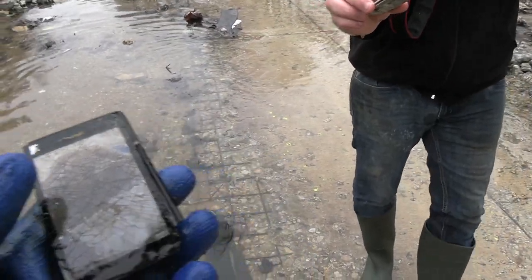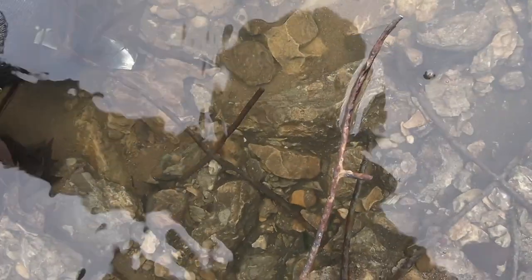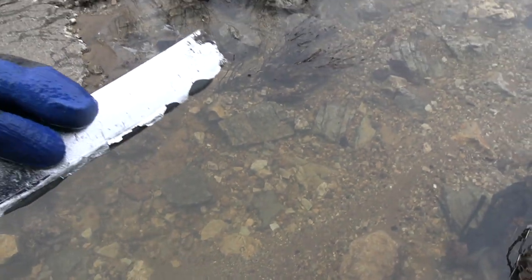Dude, that's nuts. What is this? It's shiny, it caught my eye. Is this a knife? I have no clue what that is. That's pretty weird. Looks kind of like a knife. So we got a tire over there in the water. This is that sink stuff, guys. Don't stand in there. I tried to step down there, I about fell in.